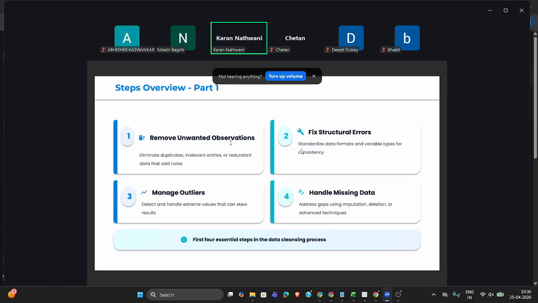So there is the interquartile range, IQR, which we generally use to detect or handle outliers. And there are certain techniques meant specifically to handle outliers, like SVM, support vector machine, which is predominantly used for classification and prediction tasks. Then, handling the gaps: you can do some kind of interpolation to handle the missing data. You can fill the gaps using imputation, deletion, or advanced techniques. I told you interpolation is one important step.